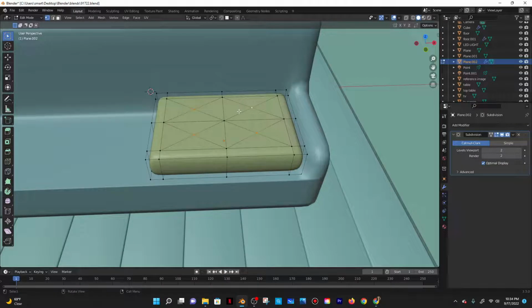Okay, and then Control B is what he said to do, but then V also. So I have to not only do Control B, which adds a bevel to the vertices. Well, first of all, no, it adds a bevel, and then I want the bevel to actually occur on the vertices, so then I have to do V to make sure that it only occurs on the vertices.